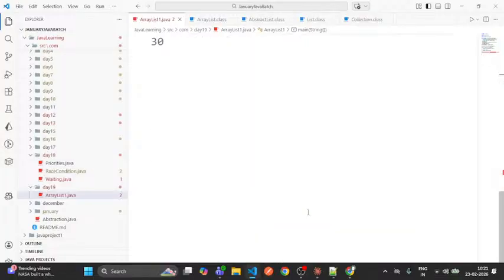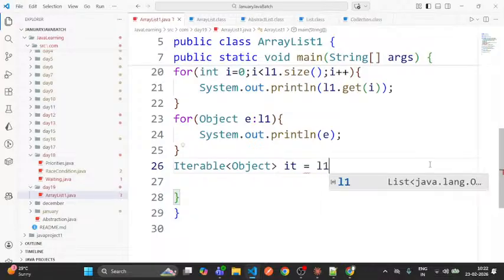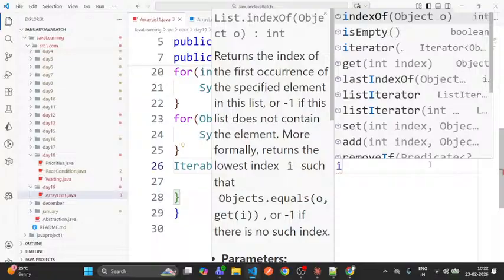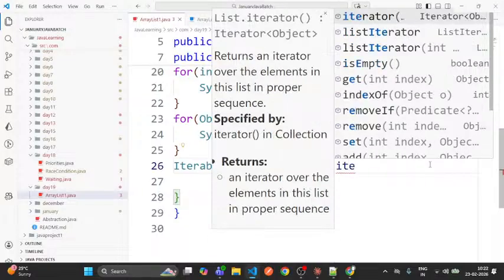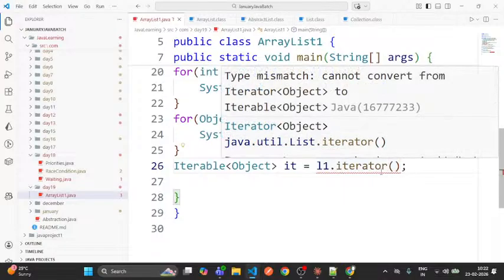Think. Wait a minute. L1, right? So L1 dot iterator. Iterable object, iterator object.